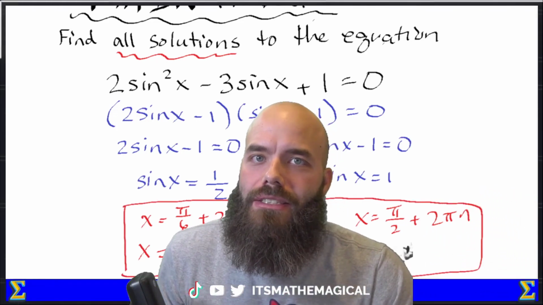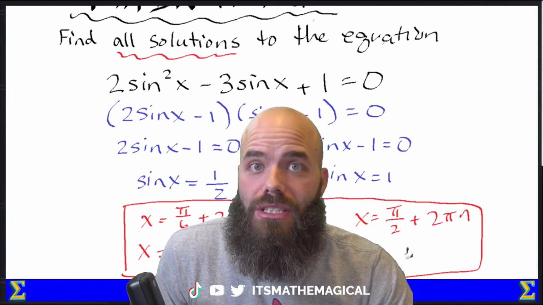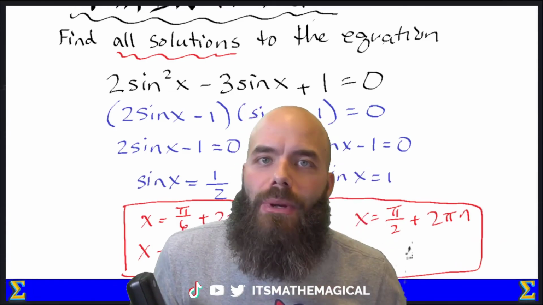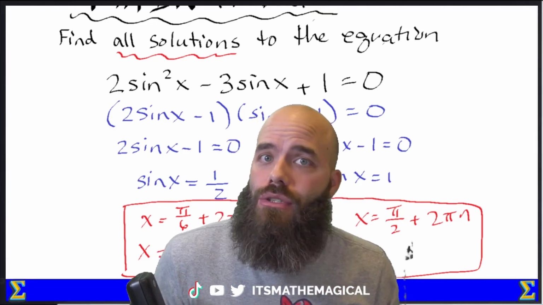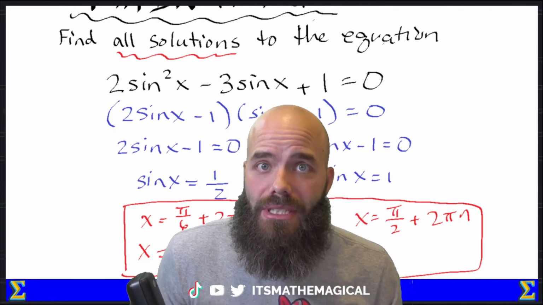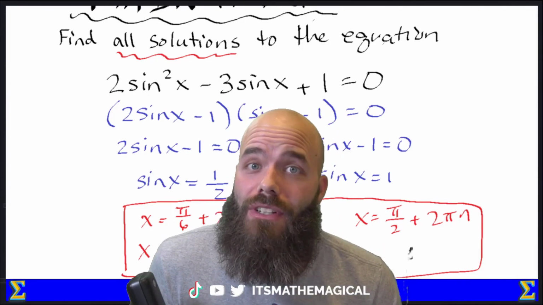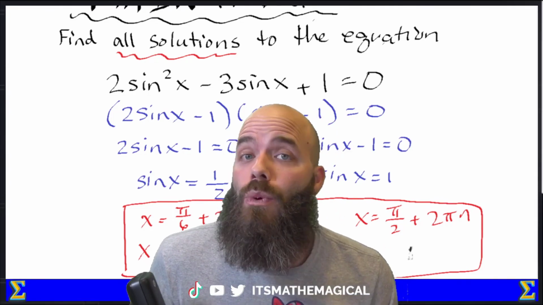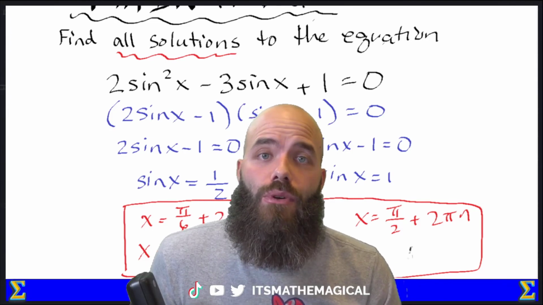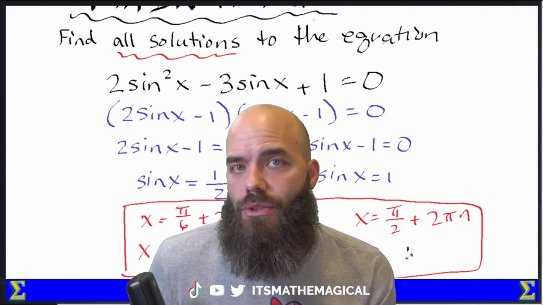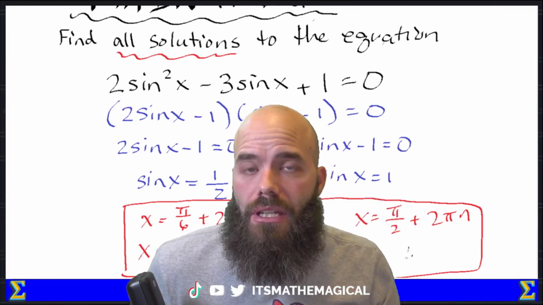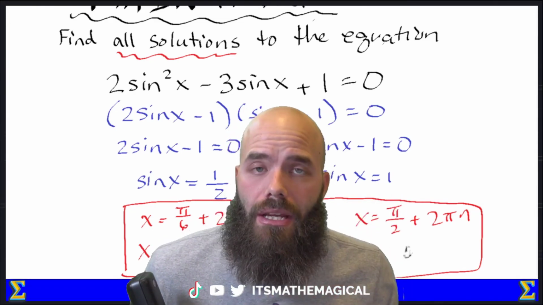So when you're asked to solve trigonometric equations in quadratic form, try your best to see if you can factor the quadratic as if it's a quadratic that you've probably factored 100 times in an algebra course, and then solve it just like we did here. But remember, we only found all solutions. Now, if you're ever asked to find solution sets on particular intervals, then you have to think about what n values fit. But we'll talk about that at another date.